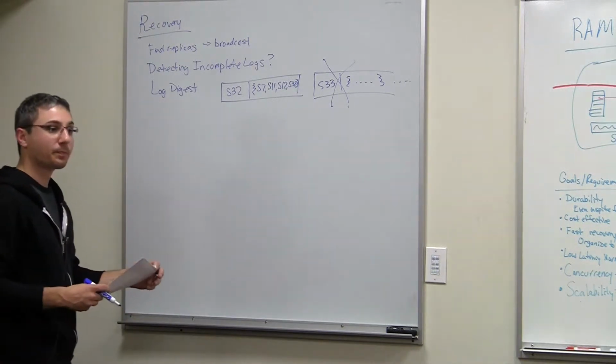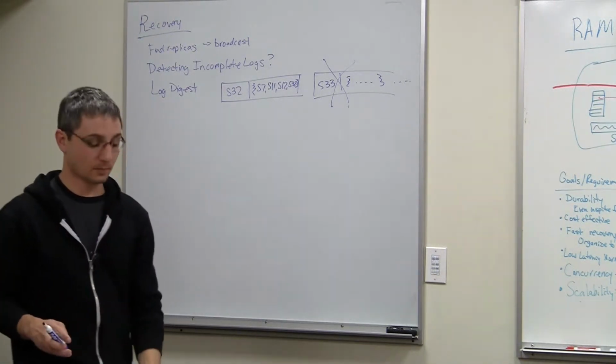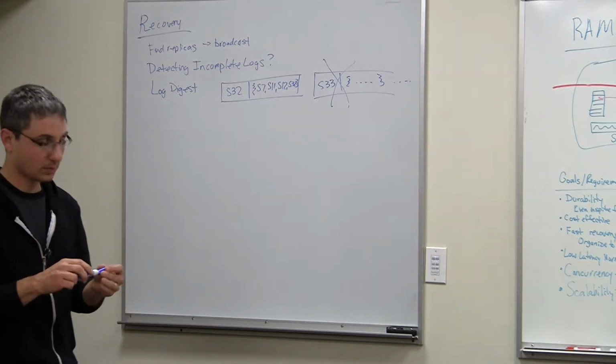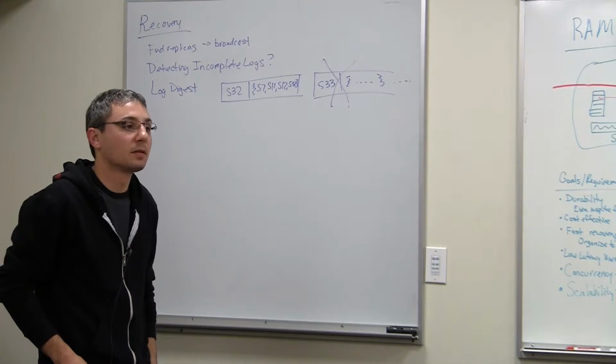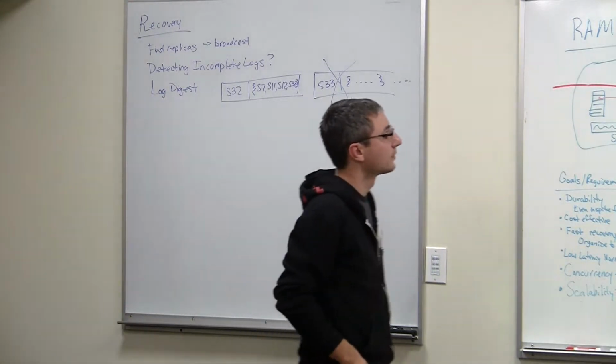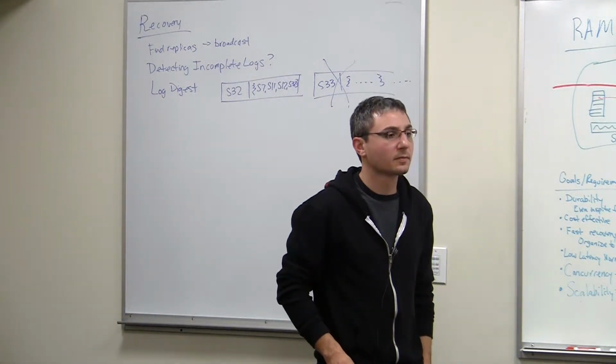For example, the data center power outage, all the machines go down, and then the power comes back up, the coordinator reboots, and a few servers are there, but only a tiny number of them. Right. You want to delay your recovery until you give time for more servers to come up and supply you with all the data you need.